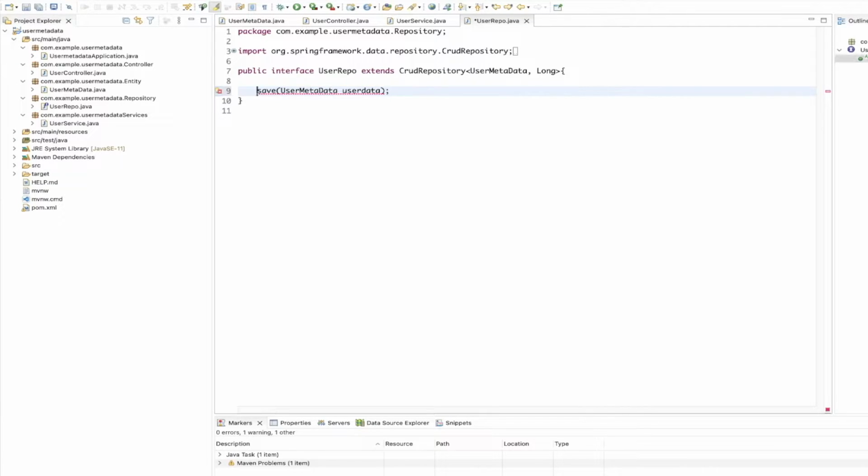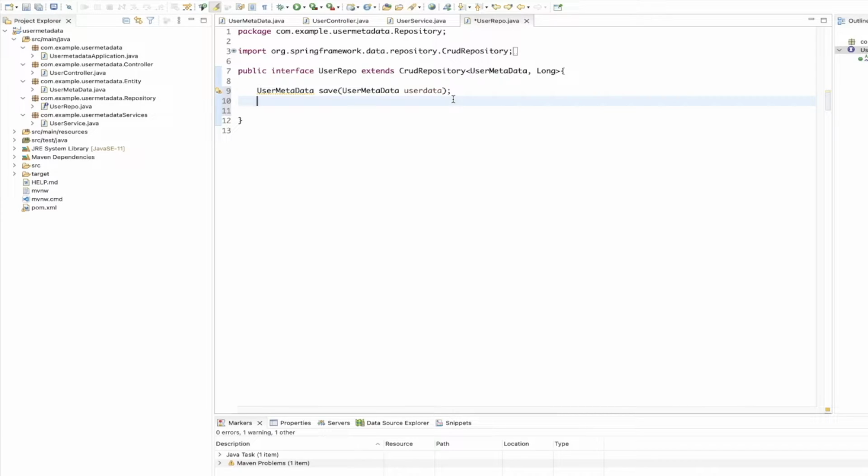And the confirmation that it will be returning is the same data that we are saving into the database, which means the user metadata. So I hope this is clear to you. We are invoking a service that is called save, and once the user metadata gets saved into our database, this save service will return a confirmation in the form of the user metadata object.